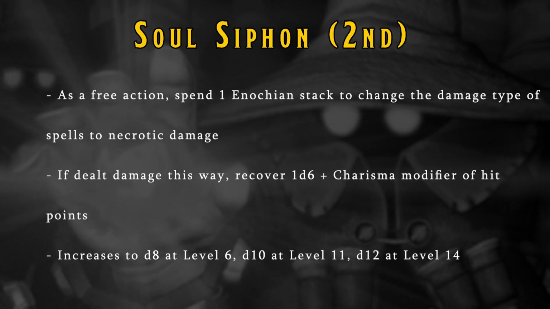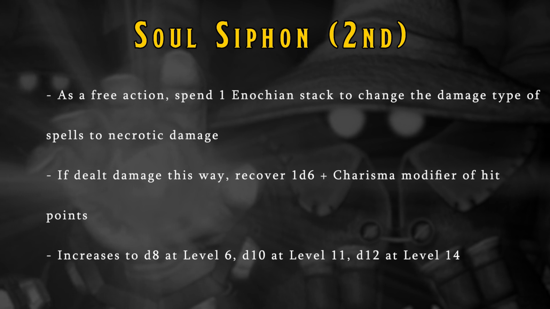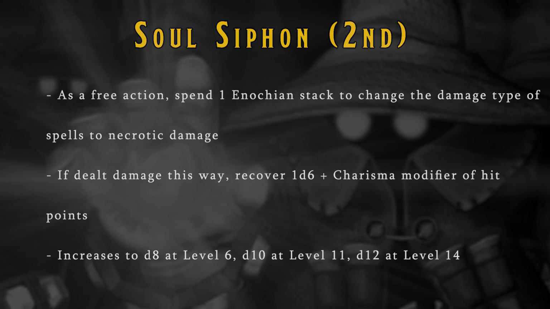On top of that, if you deal damage with this modified spell, you'll recover hit points equal to 1d6 plus your charisma modifier. This die will increase at certain levels, giving you a creatively wicked spell option. Also, you can generate ENOCHIAN stacks with this, so realistically you can spam this feature at every battle.